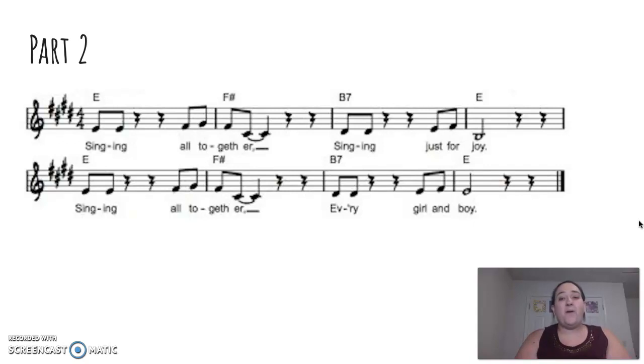So for that part, the most challenging part is remembering all of these rests in between the words.